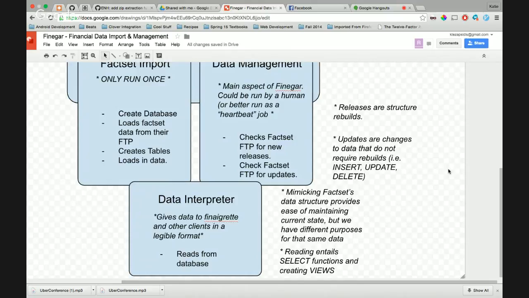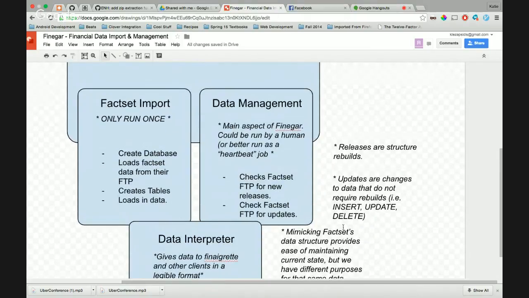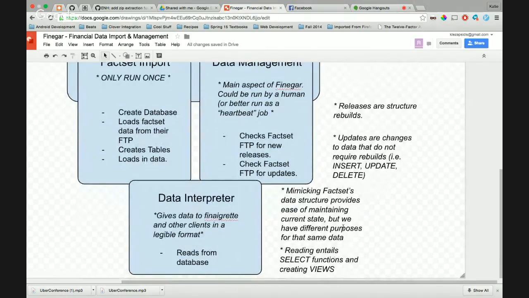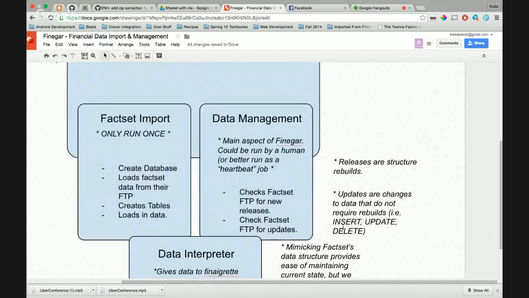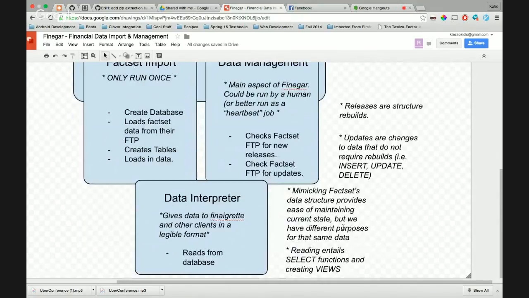I learned that I can get to the point eventually with what I'm saying. No, I'm kidding. But I really didn't realize that there were other people who didn't know enough about Finegar and what it was doing and how important it is. Because I personally think it's a very important part of the Portfolio Me package in general, just because it's the financial data. We're a robo advisor, so that's pretty important.